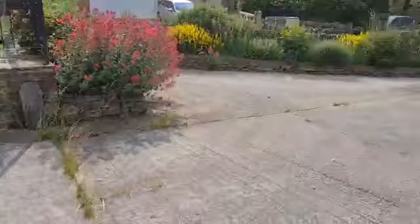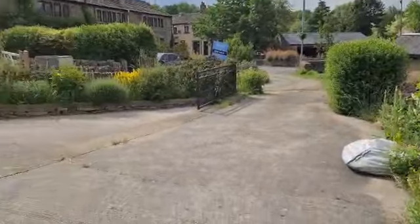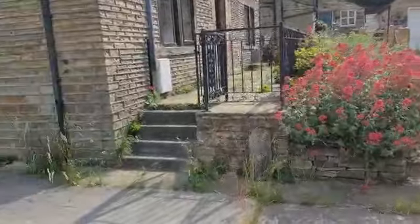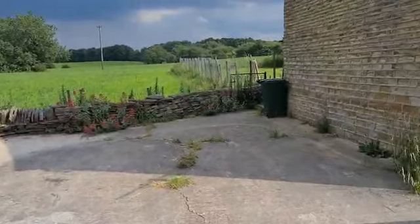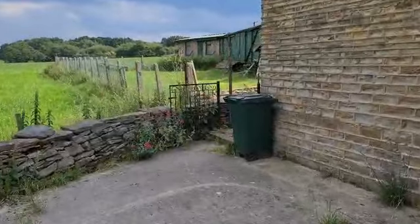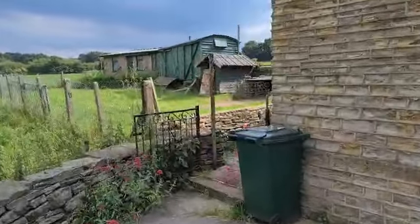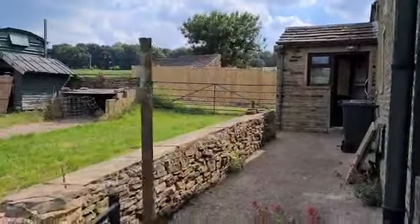You've got plenty of parking here out the front of the house — loads of space, and also plenty of room at the side. Possibly the potential to build on there, obviously everything like that is subject to planning permission. There is also possibly the scope to build on the back here again, but that would all require planning permission.